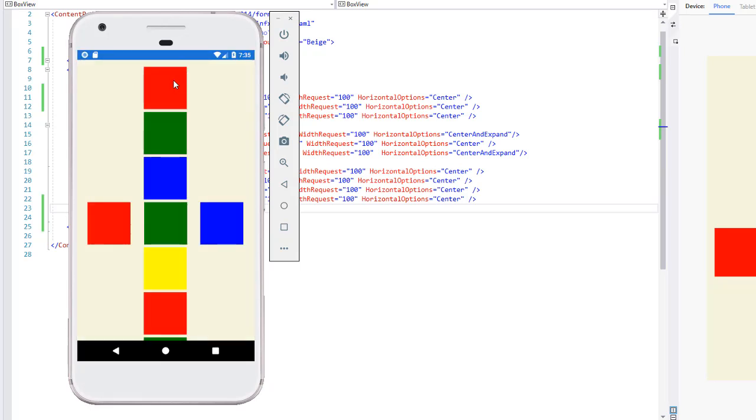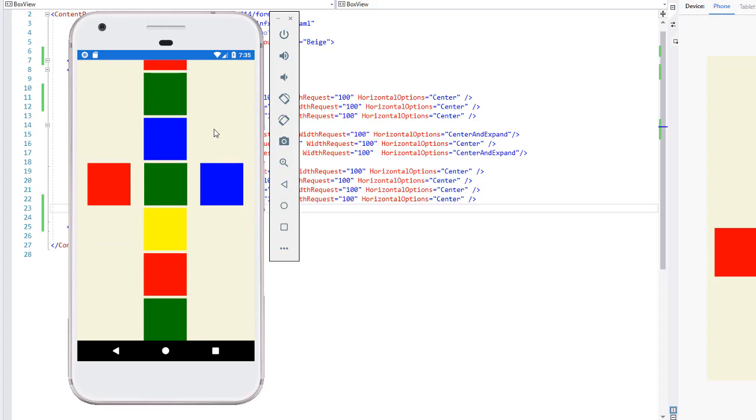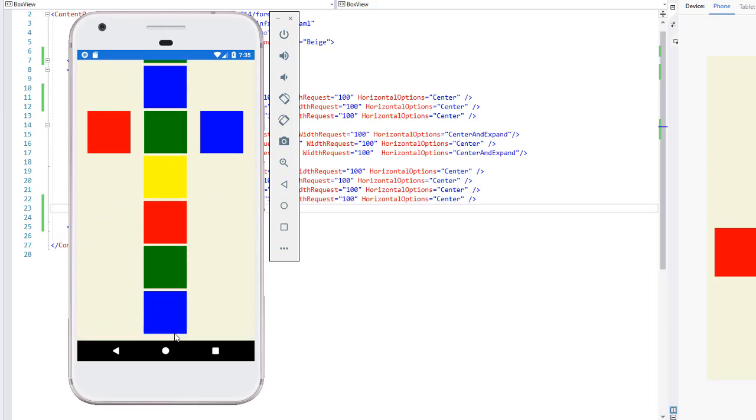And now notice that my rectangle here at the top is no longer stretching out because I've got this other little box view at the very top just to give a little bit of padding. And the same thing at the bottom. I can scroll to the bottom, and again, that little padding of that box view keeps my rectangle looking well. So that's another way you can use a box view just to provide a little bit of padding within a scroll view. Once again, I'm going to stop debugging.